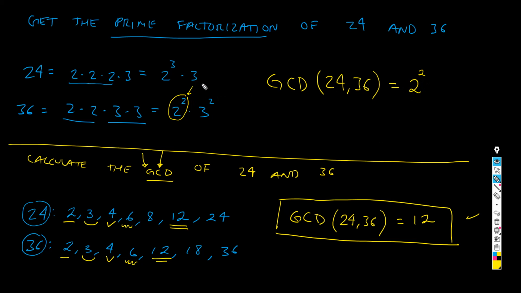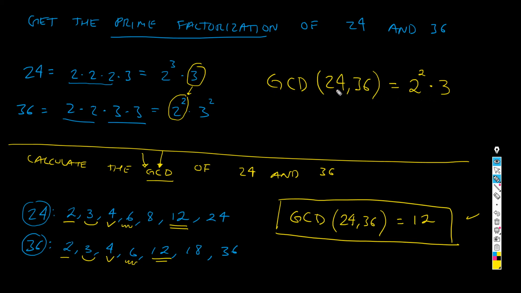Let's do the same with the 3. Do they share the number 3 as a common factor? Yes, because I see the 3 here and I see the 3 here. Which one has the least exponent? Clearly this one, right? Because it's 3 to the 1. Choose it and paste it right here. Times 3. Paste it is not a good word, but you know what I mean. Okay, and I'm done.